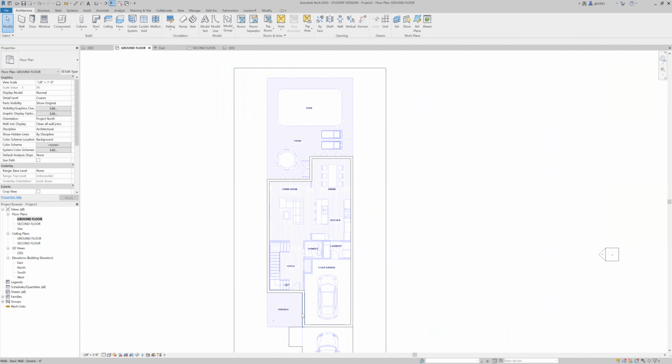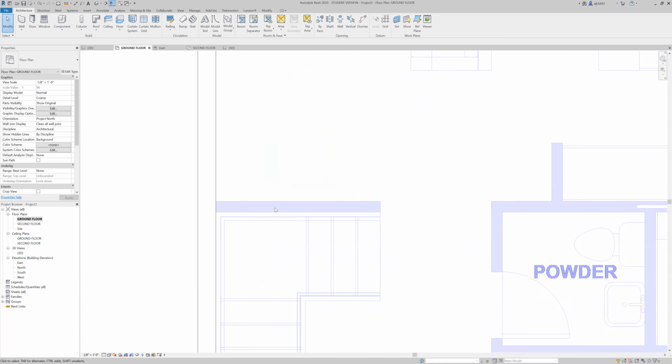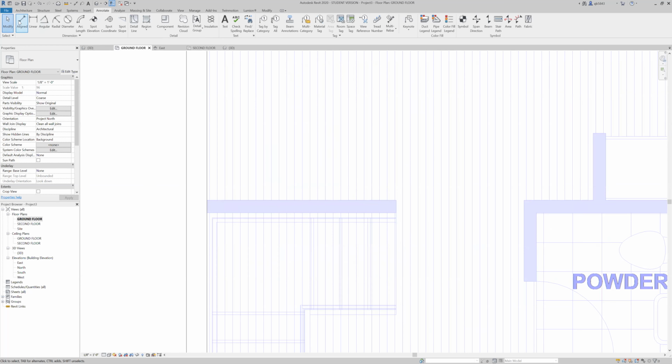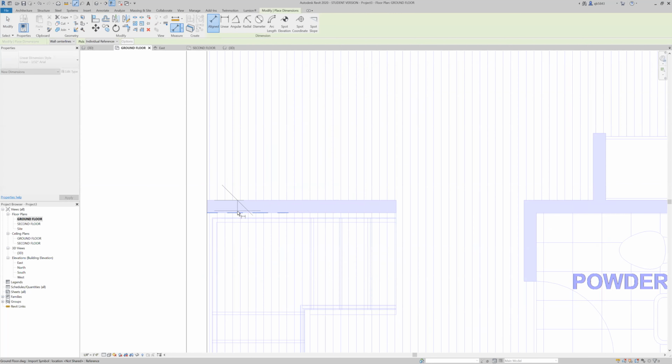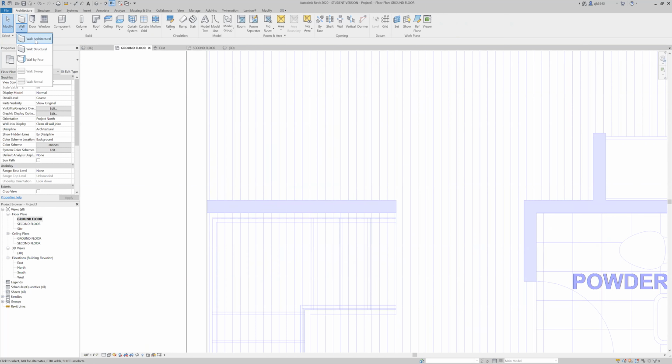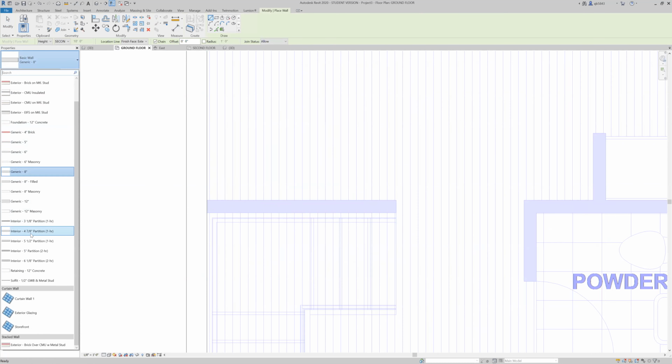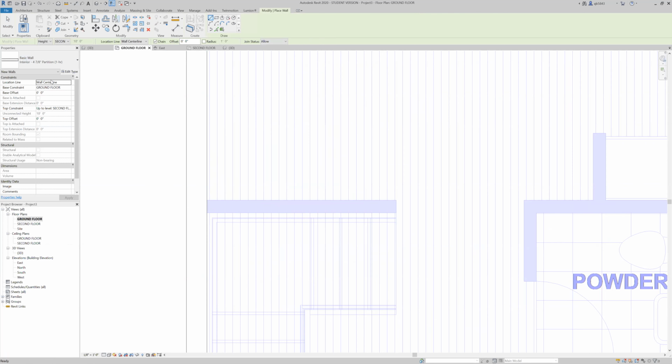So now we'll have the exterior walls in there, which is great. But as you can see, some of the interior walls are a little bit thinner. This would make sense as that's how it is in the real world. So we'll go back to the wall after we measure them. So we have a 4 7/8 inch walls, which is another one of the defaults that Revit creates for us. So we'll scroll down and it'll be the interior 4 7/8 inch partition wall that we can just use for this.